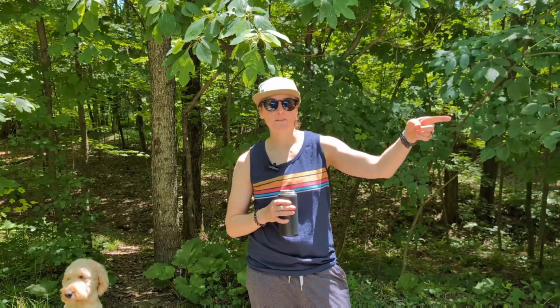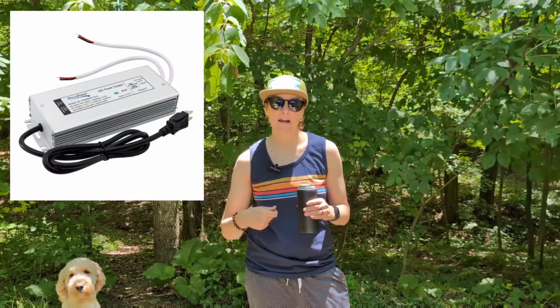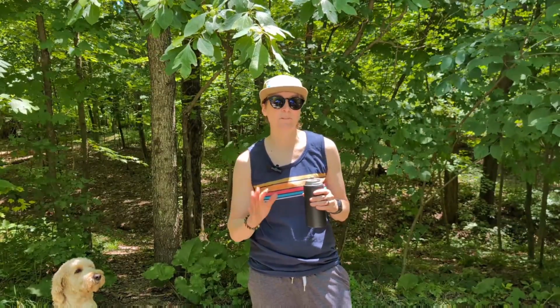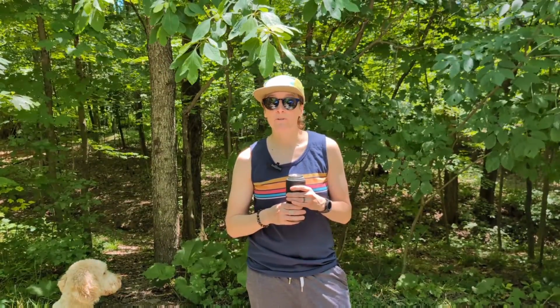And lastly, if all the other stuff checked out, the last thing I would look at is the converter. It is underneath the bench seat on the driver's side of the trailer in my 2023 version, right behind the fuse and breaker box. And there is a cable, a power cord that plugs into the back of it. And sometimes when you're driving, that can rattle loose. So I'm not going to get in there and show it to you, because I replaced all of my cushions with a mattress that's very heavy and I'm just too lazy to do that. But that would be the last thing you would do, is get under the bench seat on your driver's side, look for the box that says converter, and just look that the power cord in the back of that box is still firmly inserted and attached.